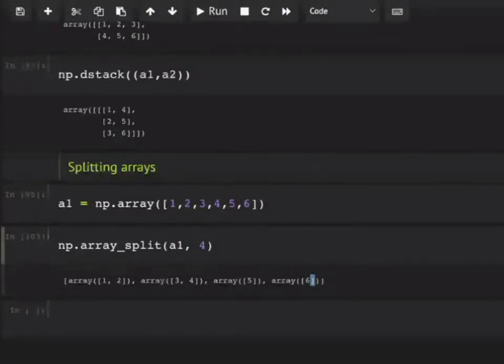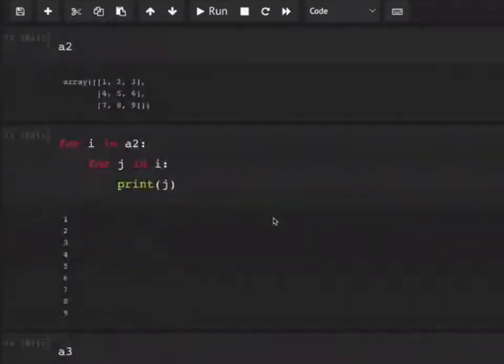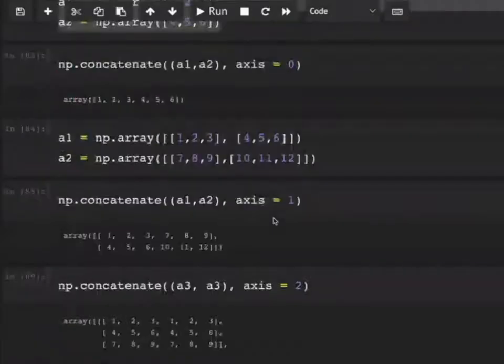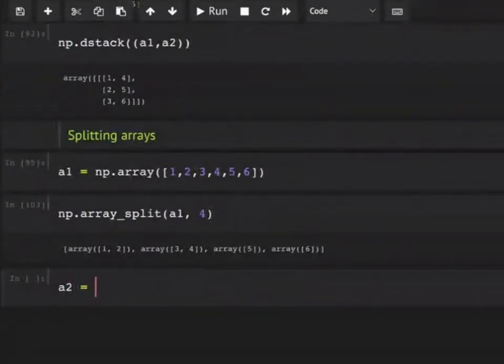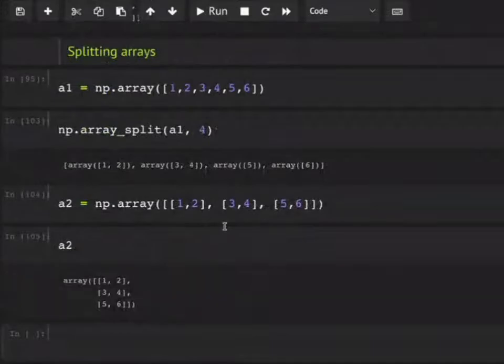Now, the same logic can be extended to a two-dimensional array, right? So this A2 is now a two-dimensional array, and the same logic can be extended to this as well.